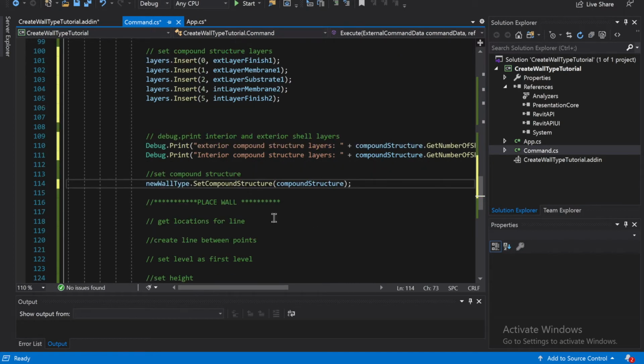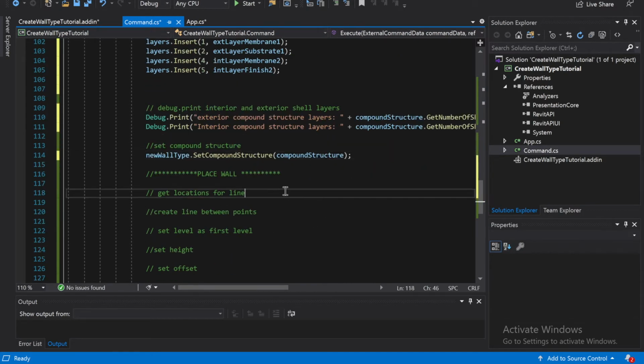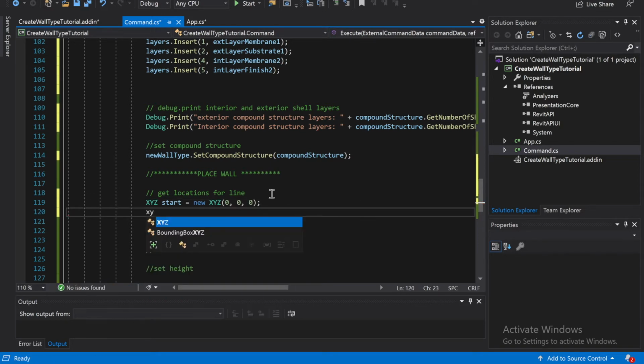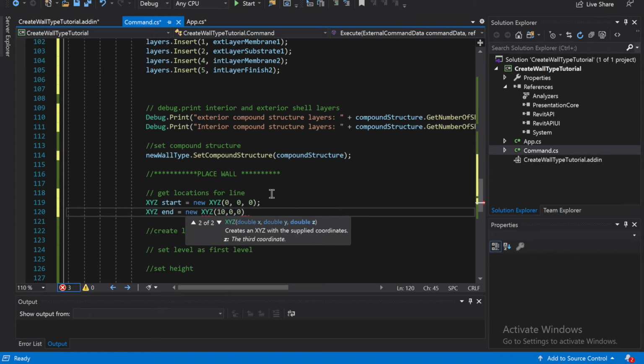Almost done, guys. We're just going to need to place the wall so we can see it pop up, and it's going to be similar to the create wall tutorial, if you guys have seen that one yet. It's going to be XYZ, and we'll call mine beginning point start, and that's going to be new XYZ, and it's going to be 0, 0, 0. Similarly for the endpoint, we're just going to do XYZ equal to new XYZ, and this one is going to be 10, 0, 0. Great.